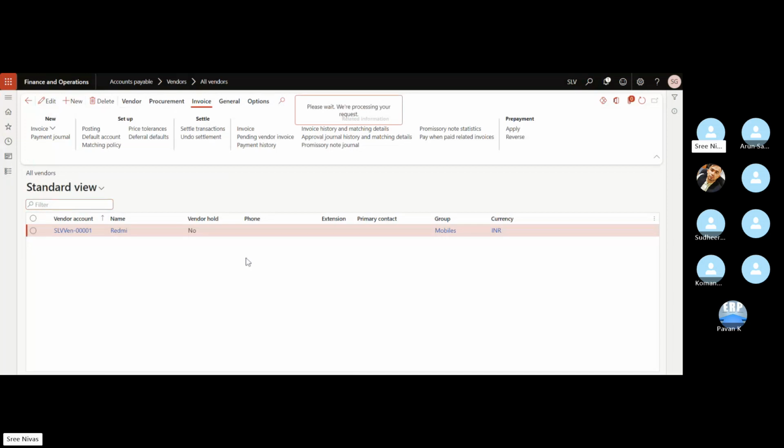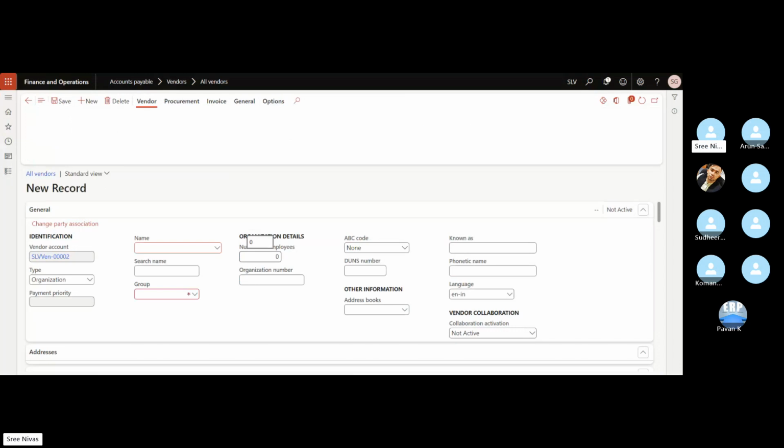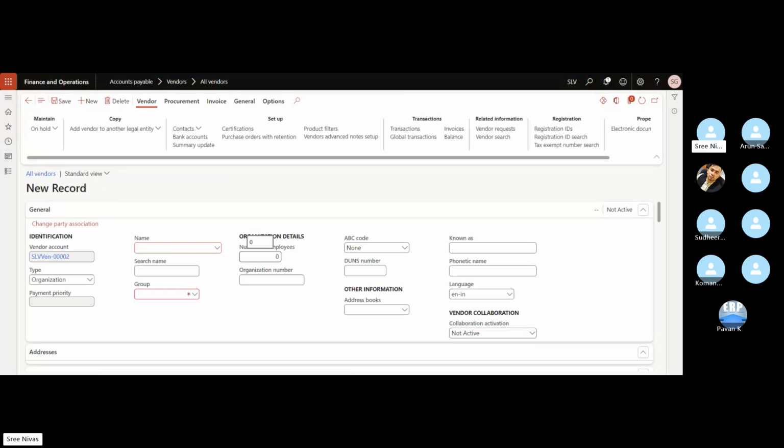See, it is not necessary that a vendor must only supply goods. Even service-related vendors will be there. Let's say if you want to pay rent to your landlord, in general, what is the journal entry to pay rent? That is rent account debit to cash or bank account. If you want to pay in the form of a vendor, anyone to whom we are paying can become our vendor itself.